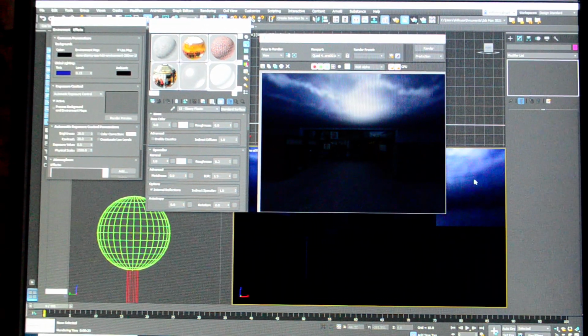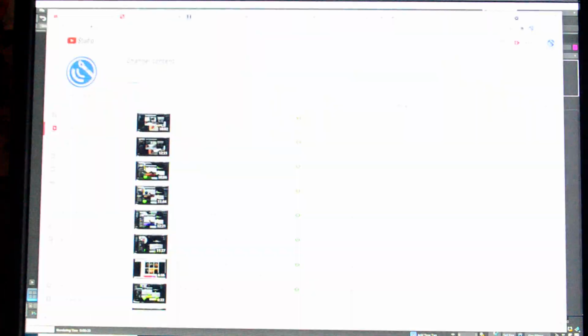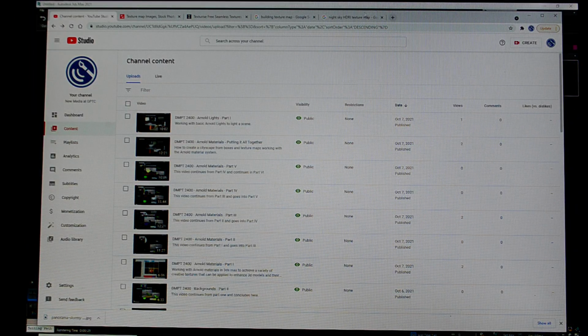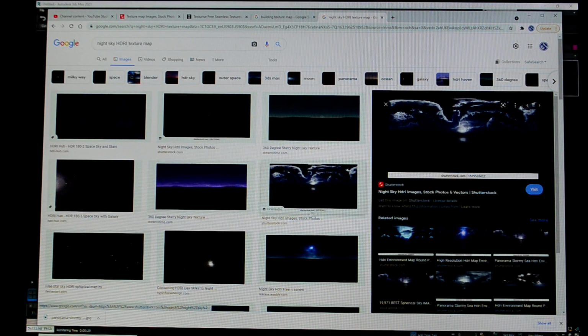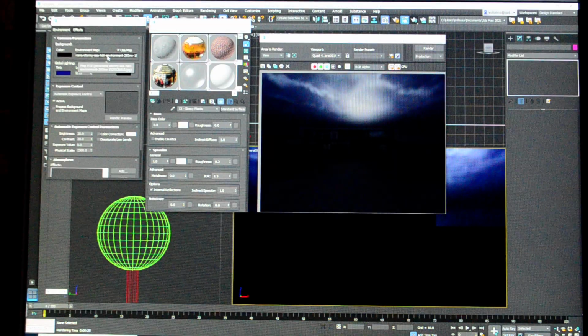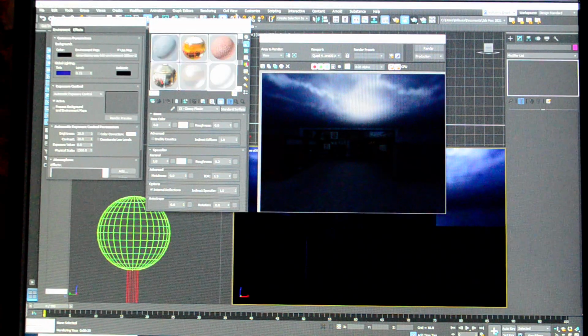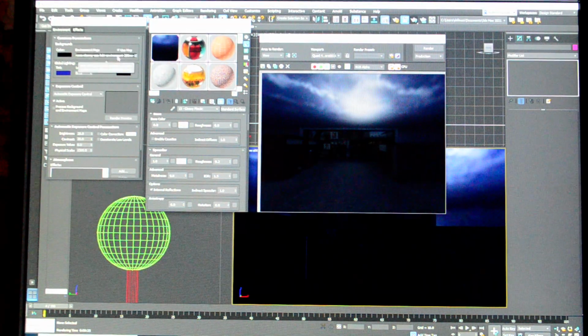Okay, so I'm going to show you what I did here to set up the scene that we had for night. I changed the environment map to a night sky. I googled a night sky HDRI map, attached it here, and dragged it over here so that I could make changes to it.